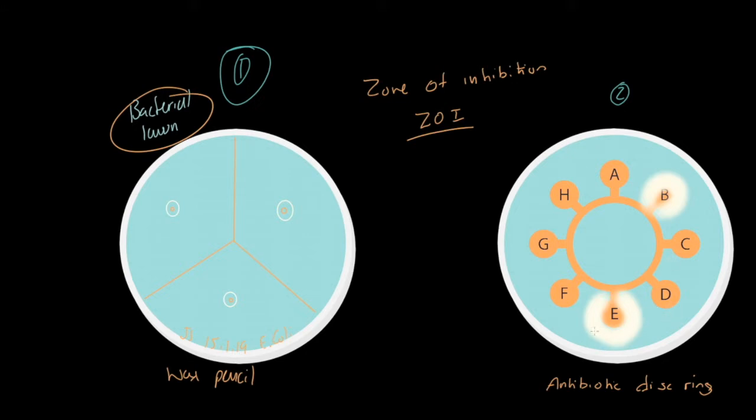Okay, so here we've got some examples. If I just had those two zones, we could say A, C, D, F, G, and H were completely ineffective against this bacteria. It gets kind of interesting from that perspective. So we're looking at this zone of inhibition as to what degree the antibiotics are effective at preventing that replication.